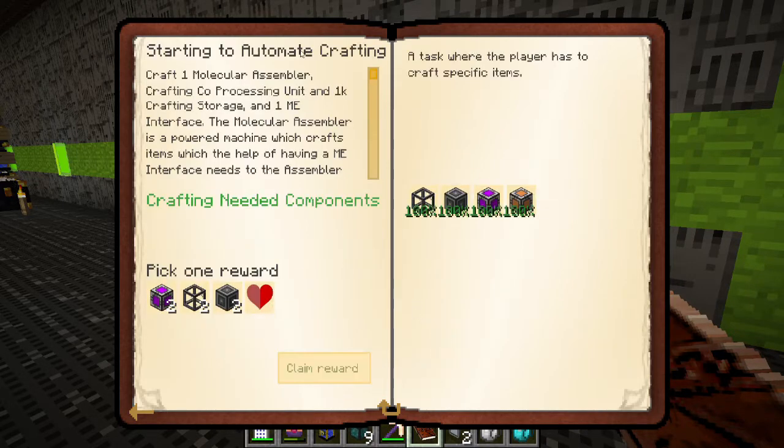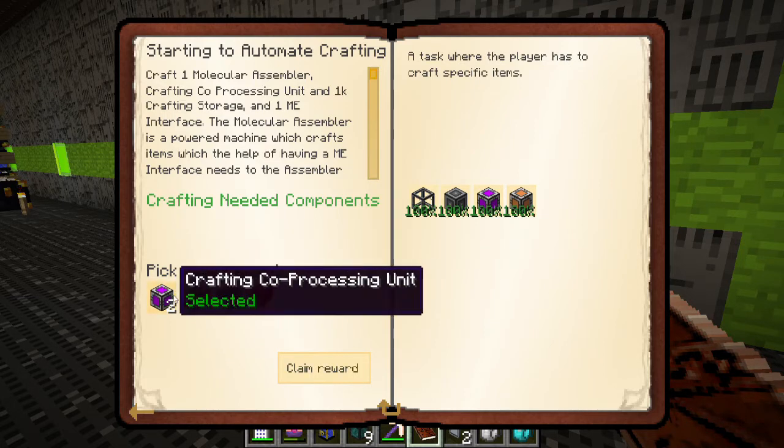It's fine. We'll lose it again. Craft 1 auto crafting. Well, pick one. I don't know. It doesn't matter. None of it matters.